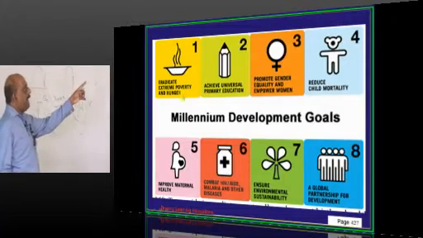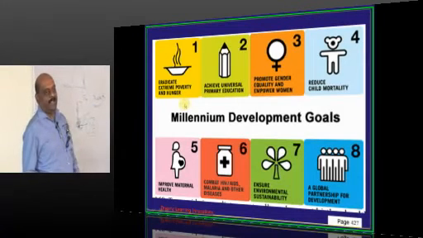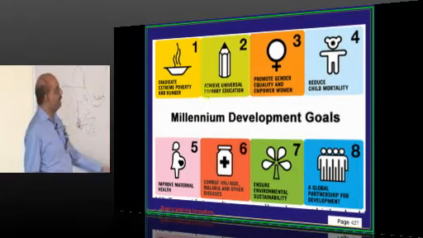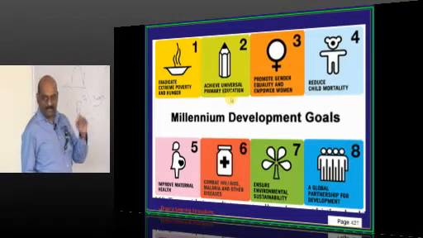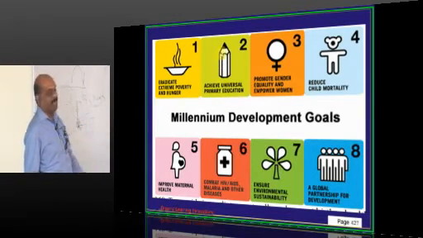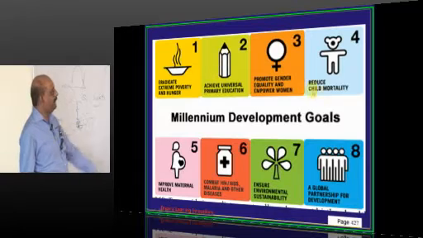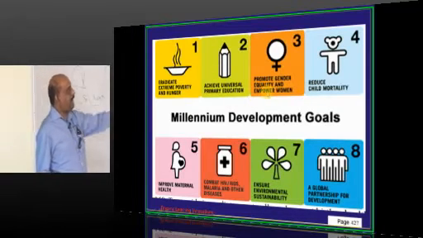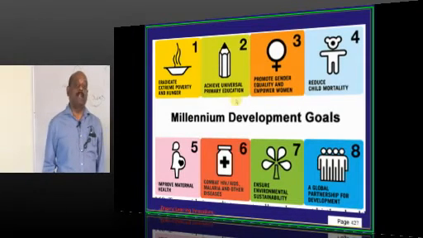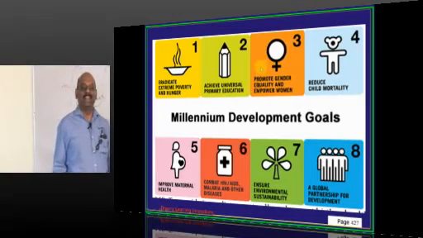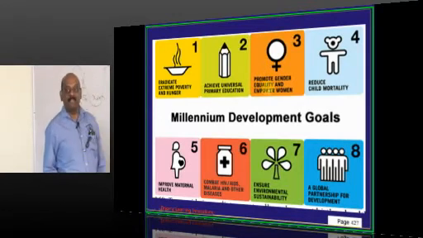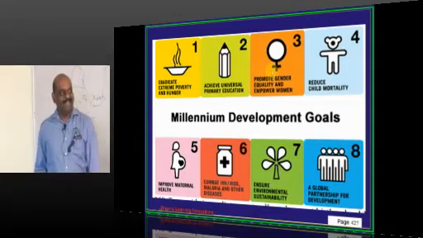So doctor, eradicate extreme poverty is number one. Achieve universal education is MDG 2. Then promote gender equality. Already gender equality is toxicity. Girls are dominating boys completely. So maybe gender equality means boys should get reservation in entrance.